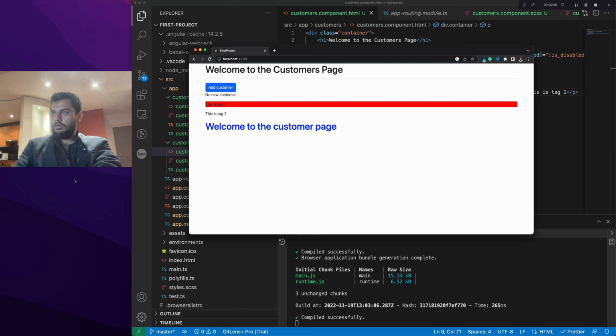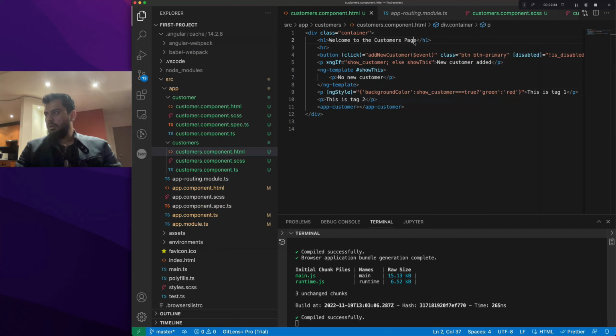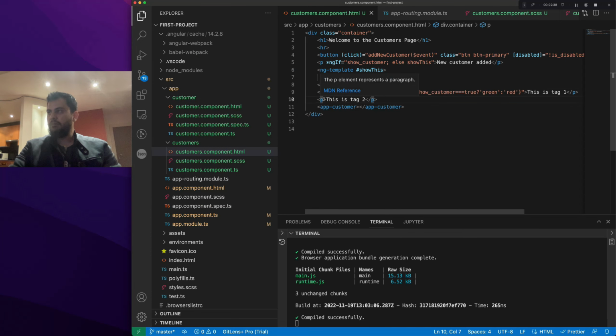So obviously it will give me a red because by default show_customer is always false. But if we click on the add customer button, it changes to true, and this is why this is changed to green.